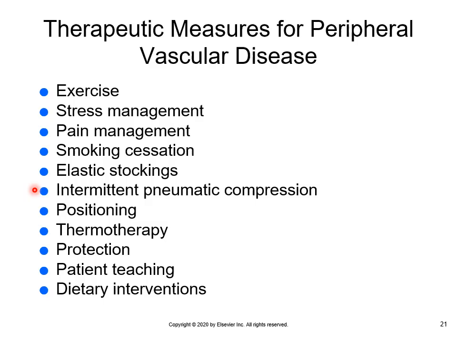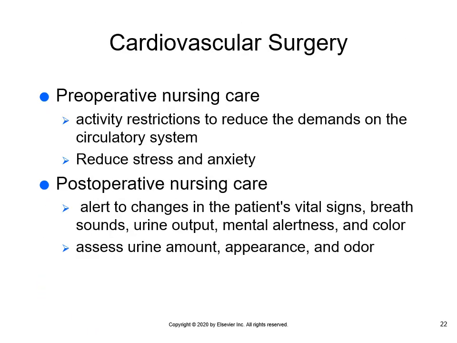Intermittent pneumatic compressions are those compressions that work intermittently, on and off, on and off, kind of squeezing and releasing the legs of the patient. And this is just mimicking that blood flow to the body. You know, it's going to go to the area and then it's going to be squeezed to other parts, okay. So intermittent pneumatic compression. Positioning, thermotherapy, protection, patient teaching, and dietary interventions.